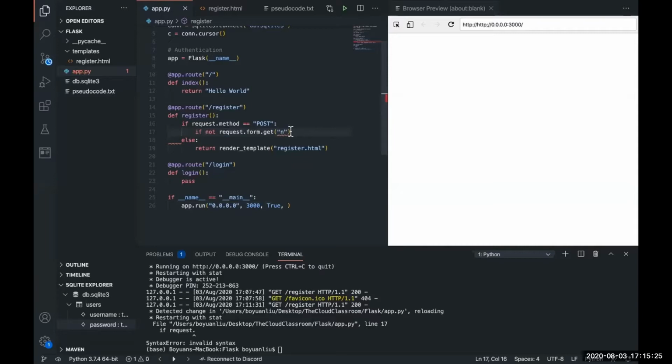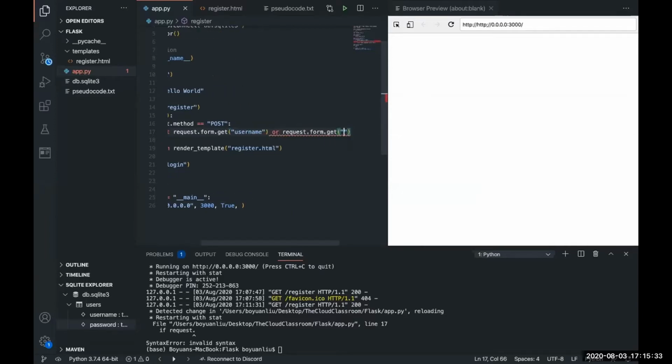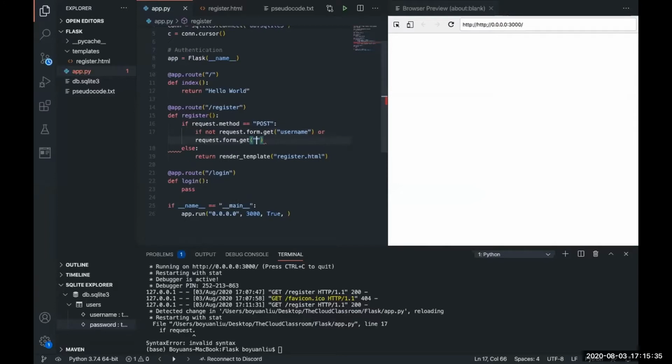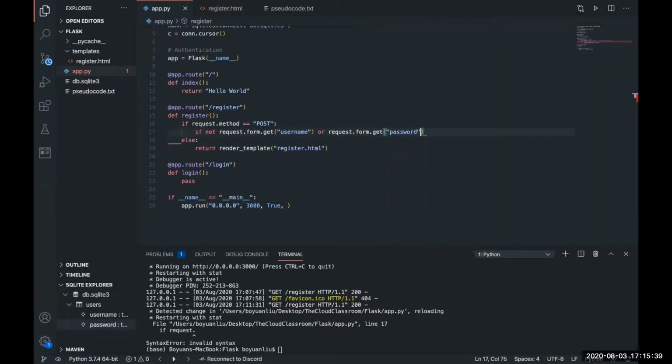So if we don't get the information, which is username or request.form.get password or request.form.get confirmation.